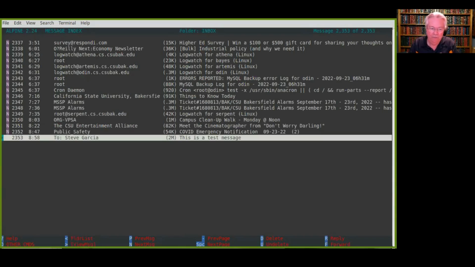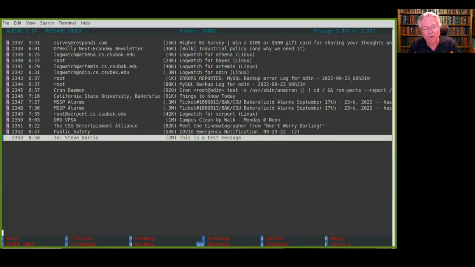One last thing that we need to talk about, and that is when you get done with Alpine, you should always exit out of Alpine. Don't exit out of the terminal window, exit out of Alpine. Because if you exit out of the terminal window, you're leaving Alpine running in the background, kind of as a zombie. And then the next time you connect in and load up Alpine, there's already an Alpine running. And so you have more than one Alpine that's trying to connect to your inbox. If you're having trouble with it, it doesn't want to load the inbox, that's the reason.